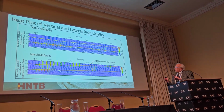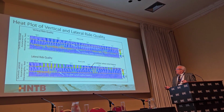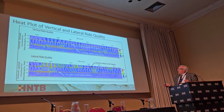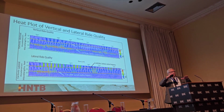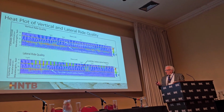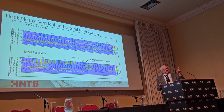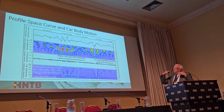So right away we can tell, go back to what the track geometry feature likely is, that if this is more of a pure lateral alignment deviation, this is probably caused by more of a difference in cross level. As you go down the track and you vary the cross level, you get that rocking, rolling motion in the vehicle, giving a lateral component. So you can, again, go back to what it's showing you here, to the track geometry feature that you have to correct.